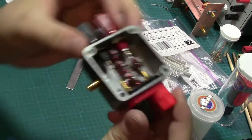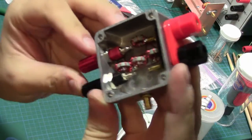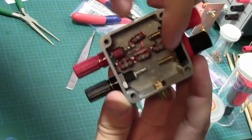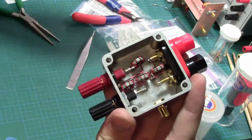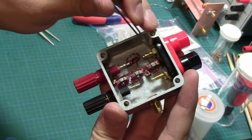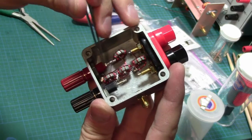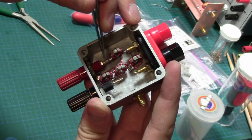Alright, well, I totally forgot to turn the camera on. So anyway, this is how I decided to go in here. I started from here first. Get a bit more light on there. Here we go. So I started off by coming onto this inductor first, chaining to these three, going down to this one, and then coming back up out here.